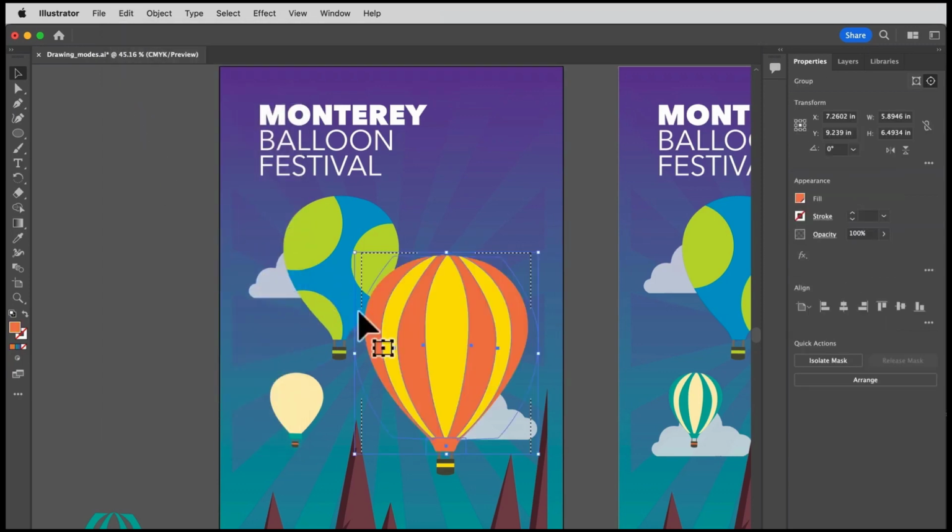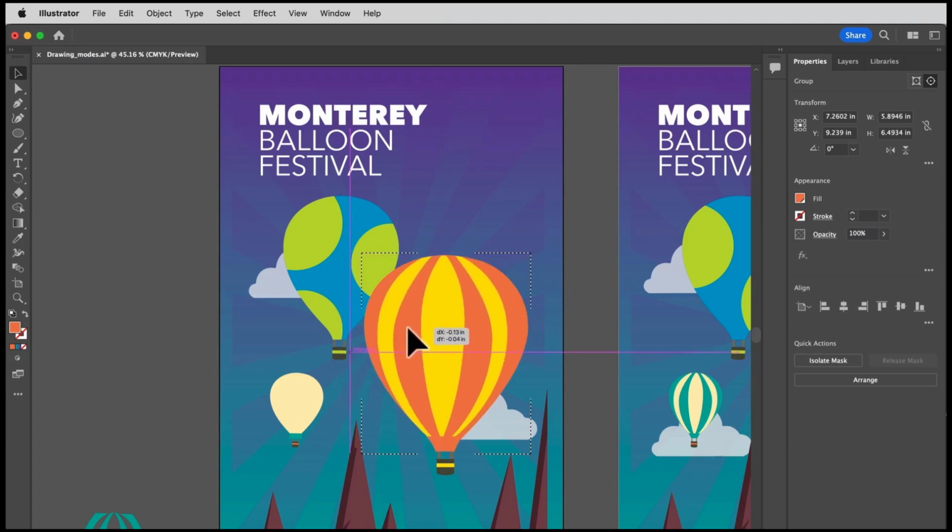Notice how I kind of paste it in the center of the balloon. You can drag it where you want, reshape it, recolor it, do what you need to do. Once again, when you're finished, you can choose Draw Normal, and you'll notice the dashed lines disappear.